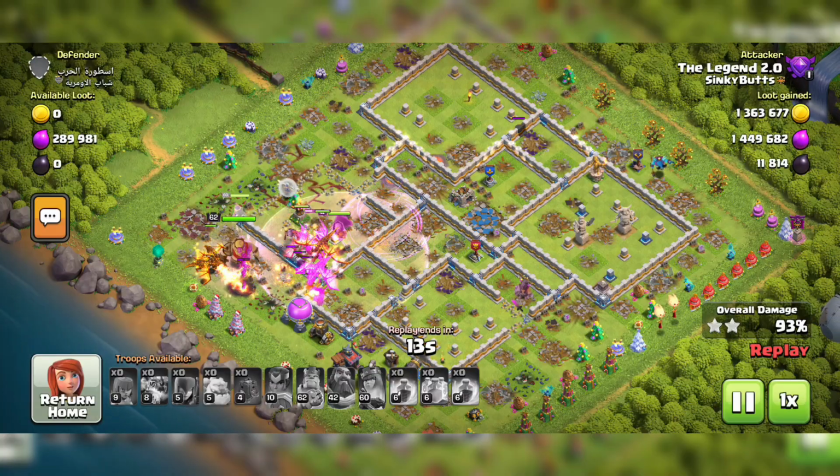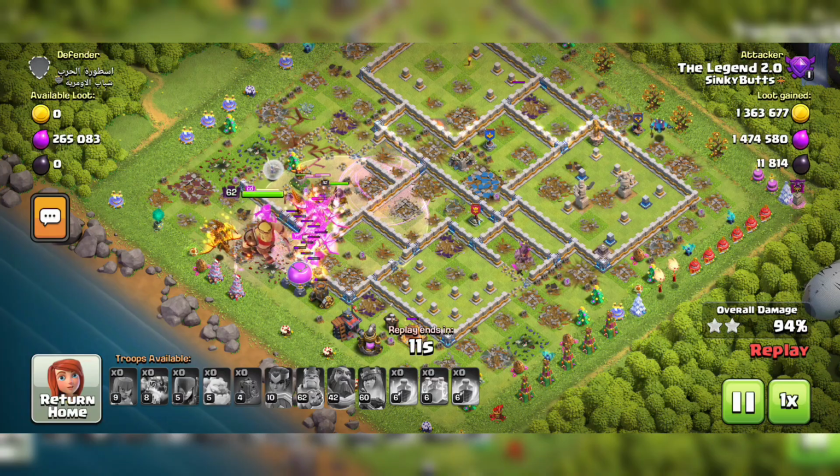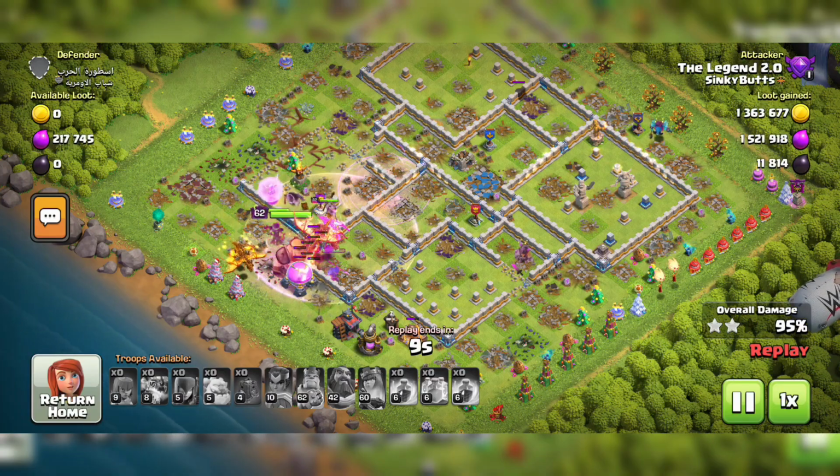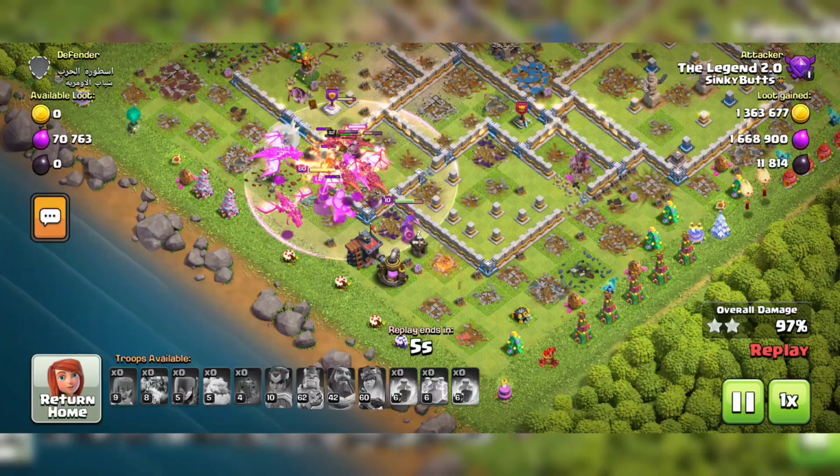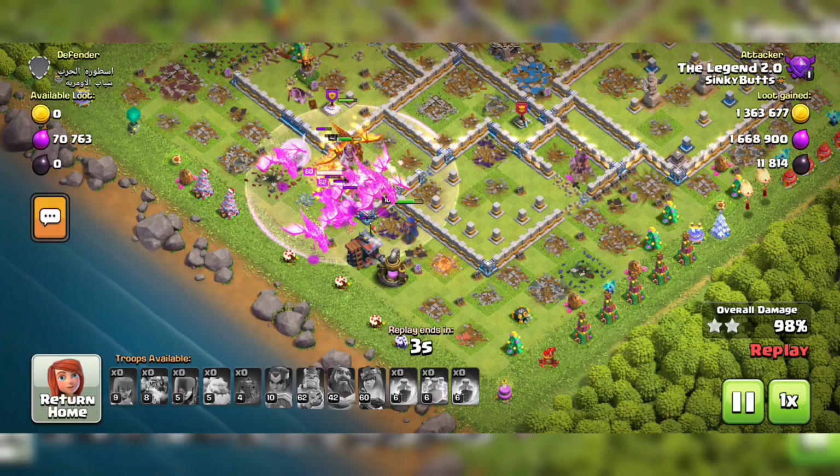And at Town Hall 13, a lot of times you get bases that are pretty tightly compact. Look how crushed this base is. Our King's full health, Queen's full health, all of our Super Dragons still alive, our Royal Champion survived, and as you see, our Royal Champion's level 10.